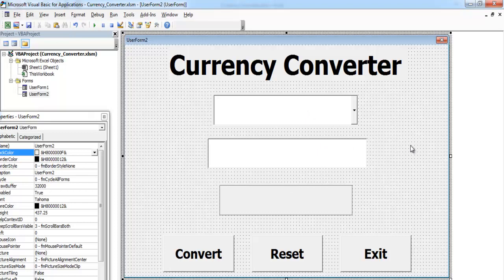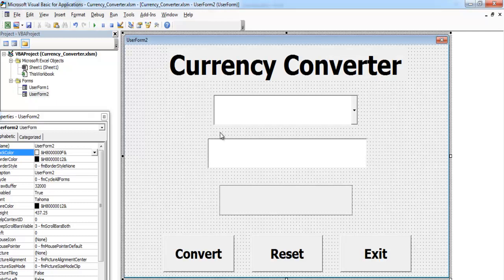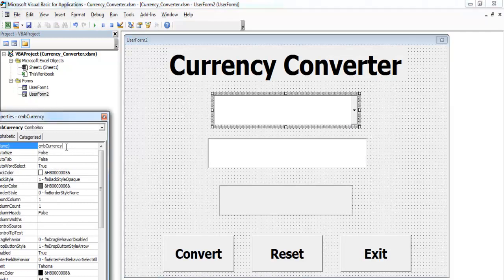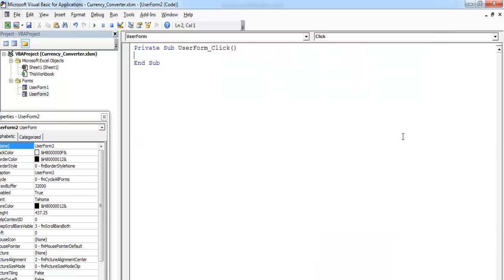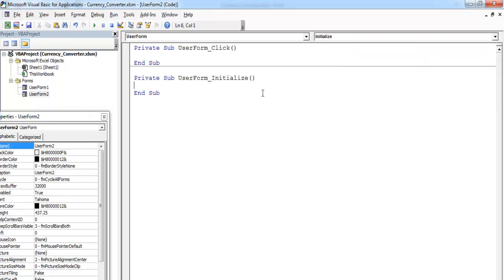The next thing I'll do now is to double click on this very form. Just double click and enter the following lines of codes. So first thing first, we need to find out the name of this very component right there. That's the name of that very component. So all you just need to do is double click on it. Where it says form click, change that to form initialize.